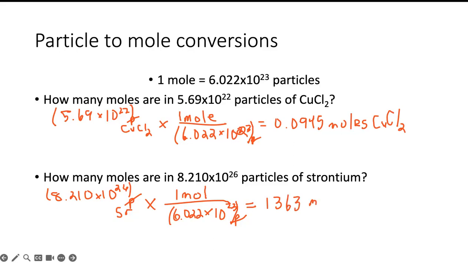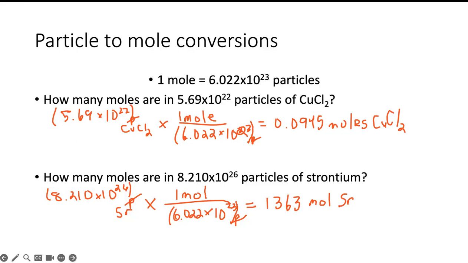Now, is this number reasonable? And I'm just going to shorten this to MOL again. It stands for moles of strontium, Sr. Does this number seem reasonable? And it's hard to say because we don't really think about things in terms of moles. But again, we can go back to our reference, our conversion factor. I expect 1 mole to have 6.022 times 10 to the 23rd particles.